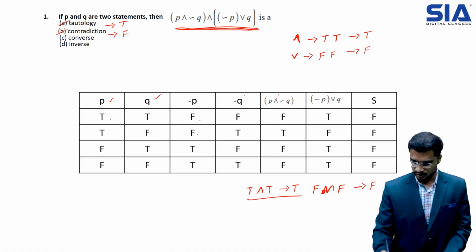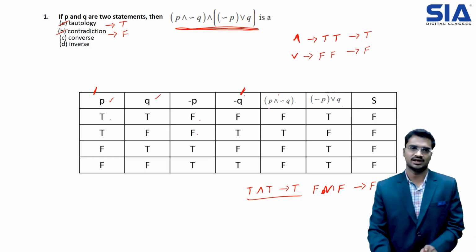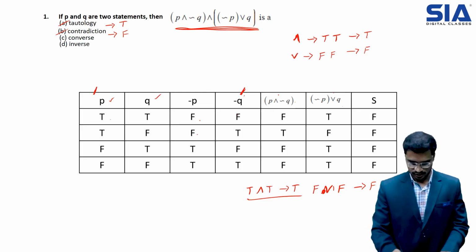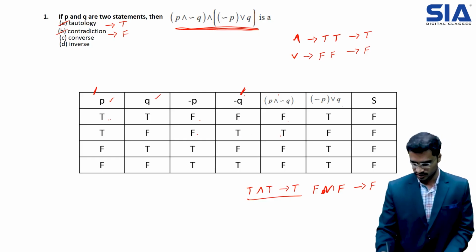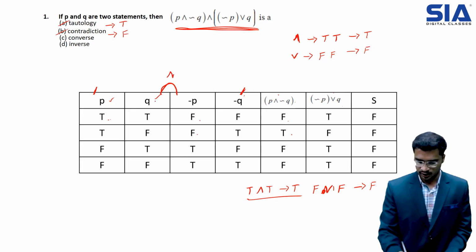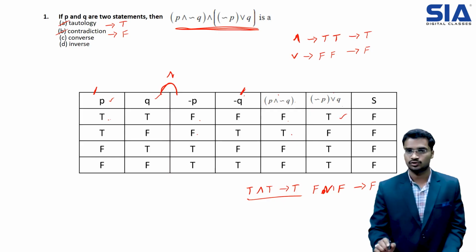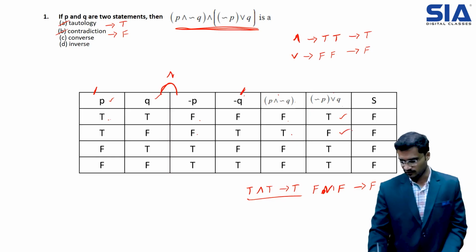So let us see. Now I am checking P and negation Q. This is P and this is negation Q, and the relation between them is AND. AND says that only if it has both truths is it true. So this is true, this is false, so it is written as false. This is true, this is also true, therefore it is written as true. Then remaining all are false. Now we have to check the OR relation between Q and negation P. Negation P or Q: here true is there, here also true is coming. In the same way, in the second statement there are two falses, so false is coming.